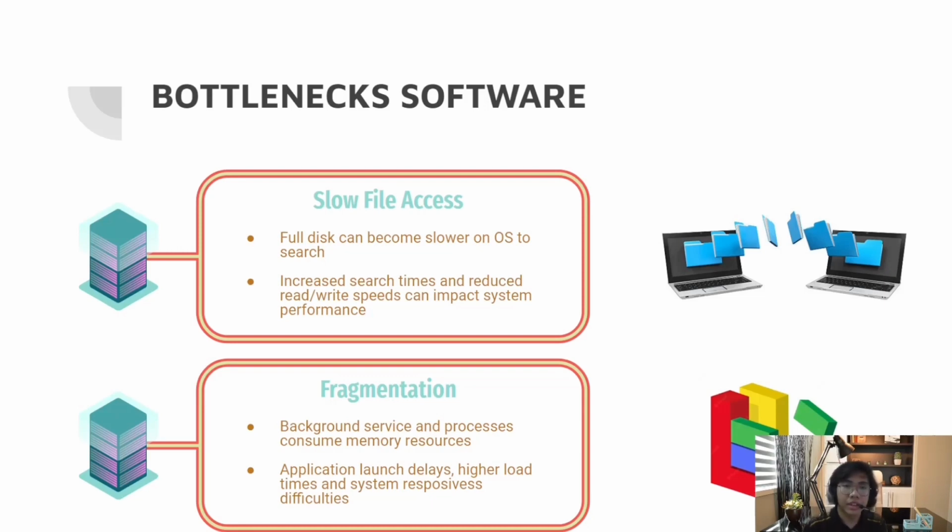Fragmentation. As files are continually created, modified, and deleted on the full disk, fragmentation can occur. Fragmentation means that files are stored in non-contiguous clusters, requiring the disk's read and write head to move more frequently to access the file data. This can cause slower file access time and decrease performance.